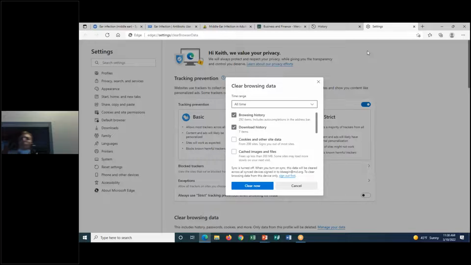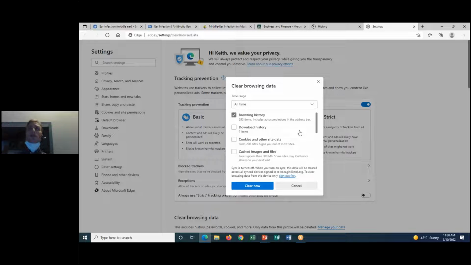Okay, and we get this pop-up that says clear browsing data. So these are the different things that are tracked by our browser, which we can also delete if we want. We have browsing history, download history, cookies and other site data, and cached images and files. So if you want to delete your entire browsing history, instead of having to do things by recent, yesterday, etc., you could just leave that as your only box that's checked off and click clear now, and that will clear out your entire browsing history from today through to when you first started accumulating that history.